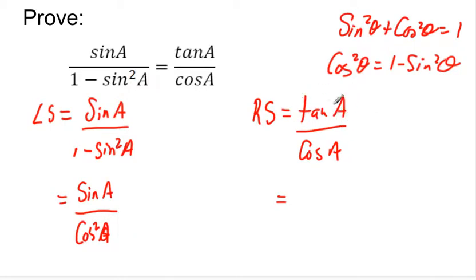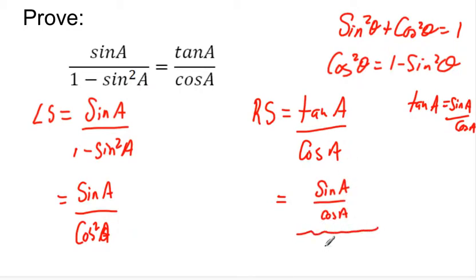So again, turn everything to sines and coses. So I've got tan, and remember one of our basic identities is that tan is sine over cos. So I'm going to rewrite tan as sine over cos, and that's still all over cos. Okay, see what I did there? That's just tan on the top. Now I've got a fraction divided by a fraction.